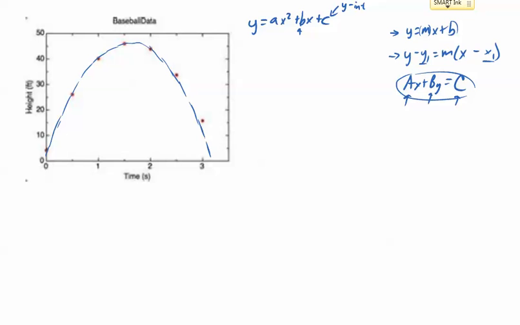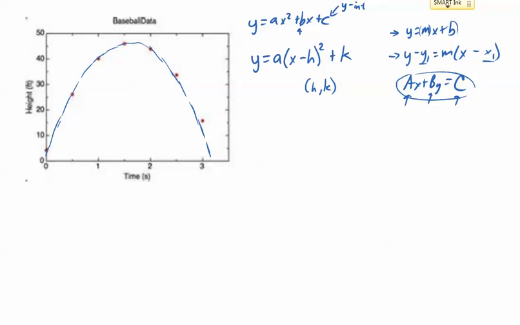So what we need to do is come up with some other way of doing this, hopefully where the numbers are going to be a little bit easier to deal with. Now, one that you should know that you probably don't remember is y equals a times x minus h squared plus k. Now what this is, it's just transformational form, where you've got the subtracting h, which is a shift to the right or left, and you've got the adding k, which is a shift up or down. So what this does is it takes the vertex and shifts it right or left and up and down, and the new position of the vertex is (h, k).